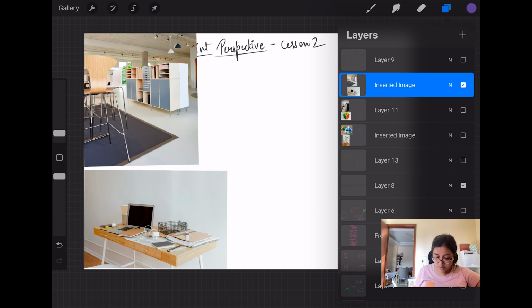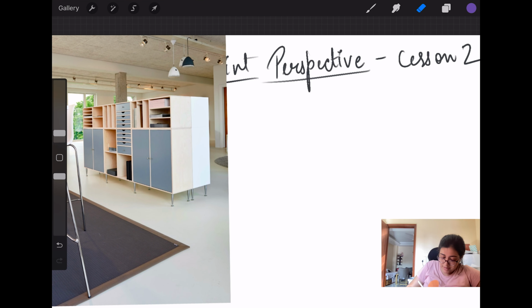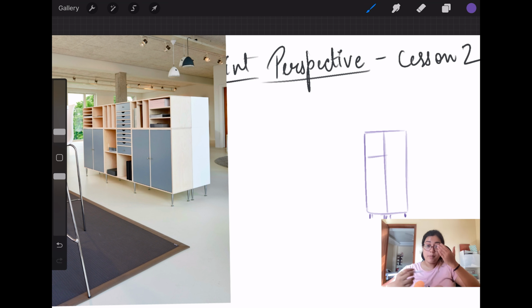This time I have a different kind of wardrobe, a kind of shelf. So let's say this is the front side. It has 2 sections, something like this. Like that. Okay, this is the plain thing I have made, and with the legs, let's say the legs are here. Okay, so this is just if we are practicing it.